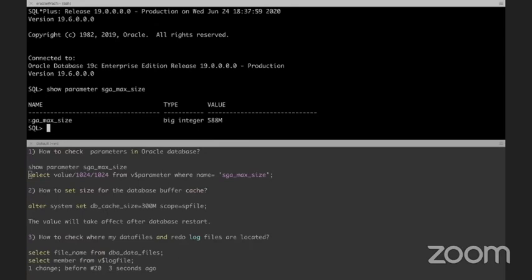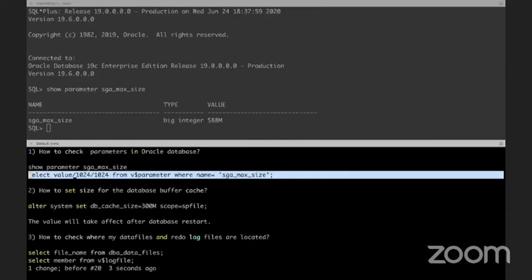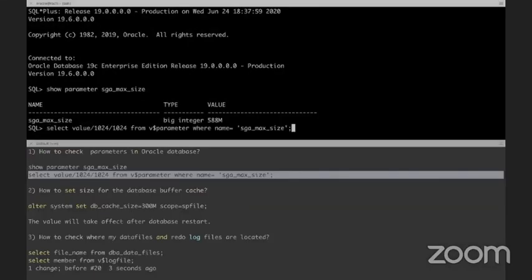This is my parameter, this is my value. Or another version of checking is checking the dynamic view with our parameters and filtering by name SGA_MAX_SIZE.